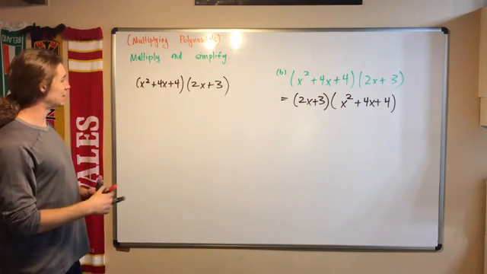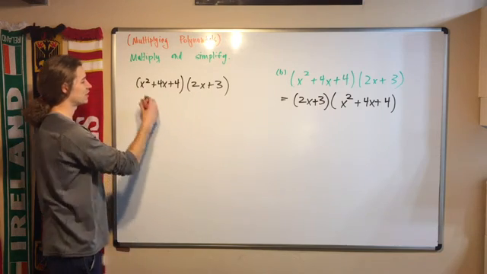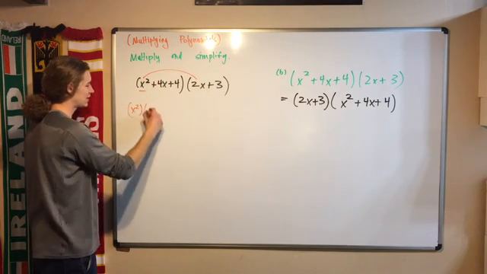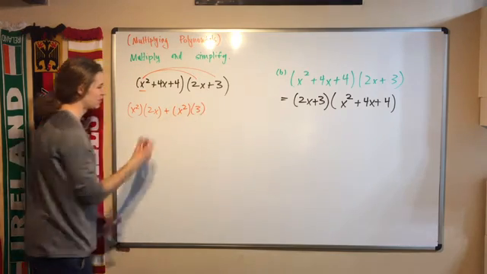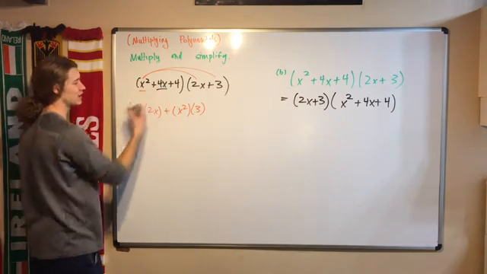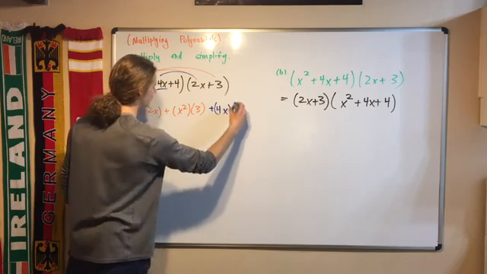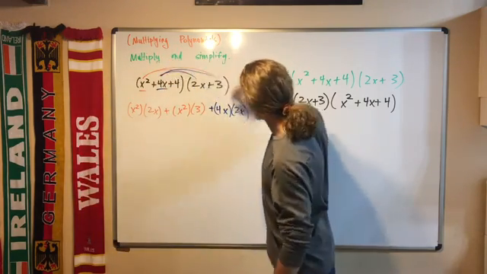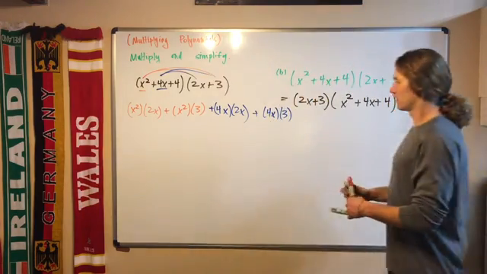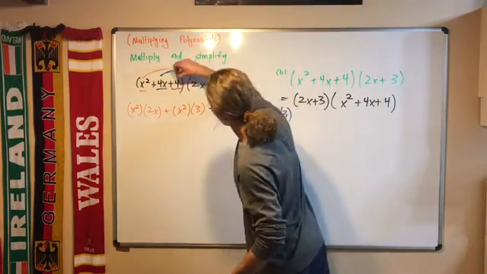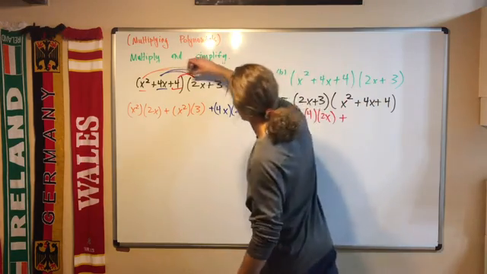And let's start by distributing every term of our first polynomial and making a product with every term in our second polynomial, and then adding all these products. We'll start with this x squared and distribute the x squared to the 2x. I'll distribute this x squared to the 3 as well. So I have plus x squared times 3. And now I'll move on to my next term, this 4x. And so I'll multiply 4x with 2x, and I'll add and multiply 4x and 3. And this brings us to the last term in our first polynomial. So we'll add then the product of 4 and 2x, and add then the product of 4 and 3.